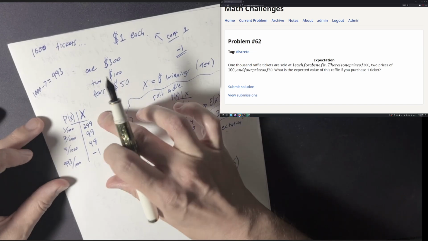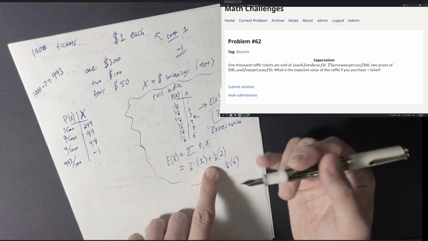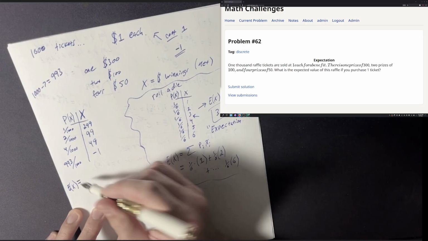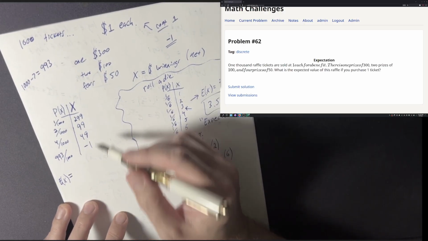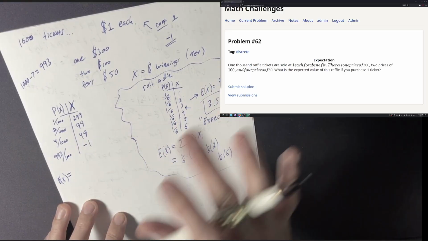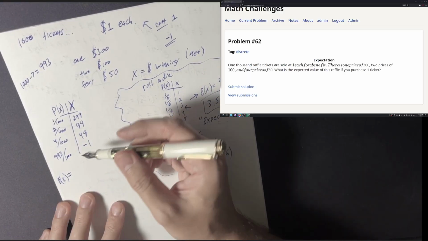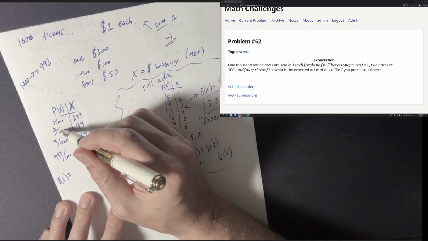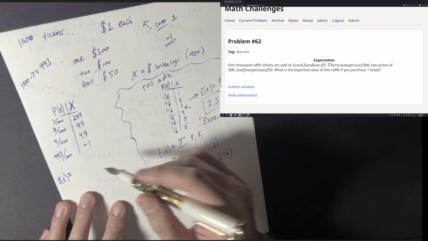So this is a typical way to do the problem, and now we just do our formula like I said before. Now if you want the expected value of x, I'm going to show you a little trick here in a second after I write this out. But we're just doing this straightforward. The rest of the problem is to say, all right, this likelihood times that value plus this likelihood times that value, just all the way down the line.